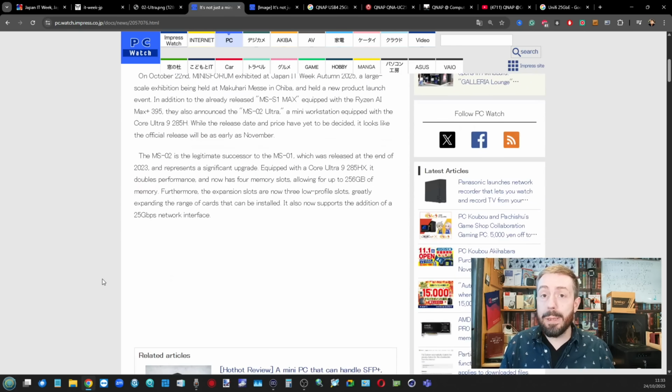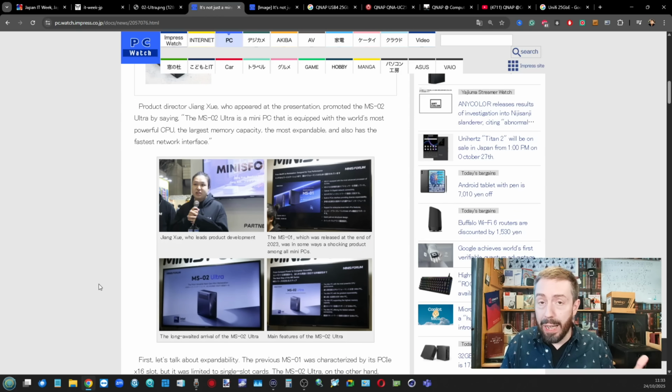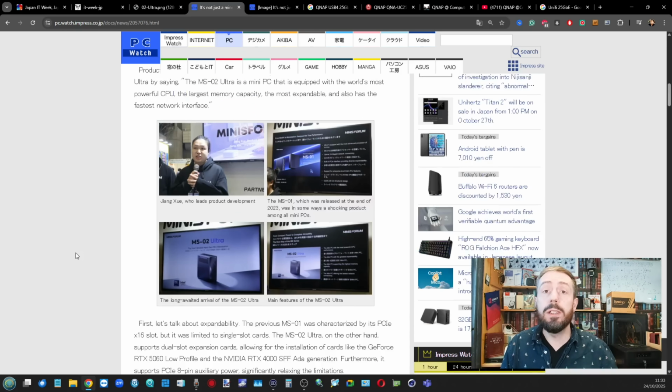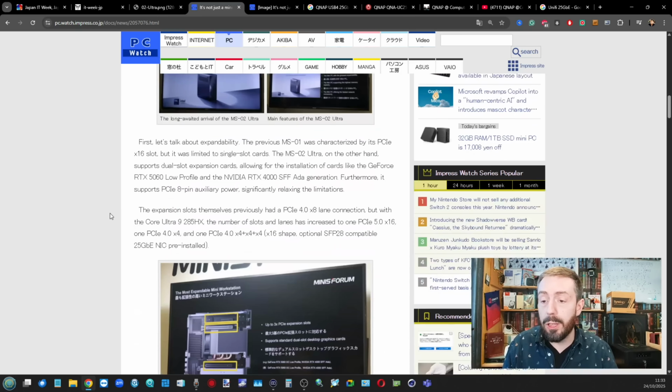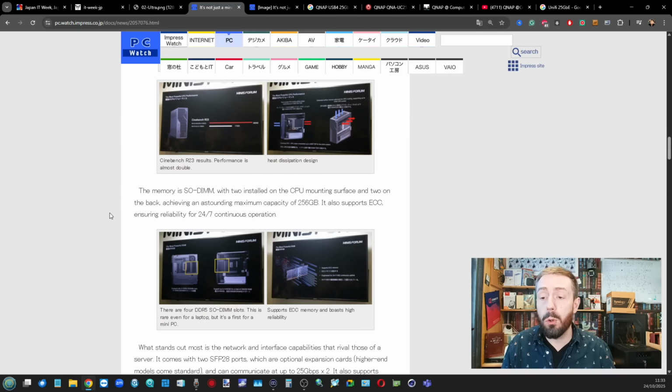I know you might get sick of me saying this, but again, mini PCs, notwithstanding not being that mini anymore, they are becoming serious players and contenders versus standard desktop systems there. It's really only the limitations of GPU cards at this point that separate the two different desktop platforms there. And again, as we go through PC Watch's site here, they go into a tremendous amount of detail about the slideshow that was put on by Minisforum during this event.